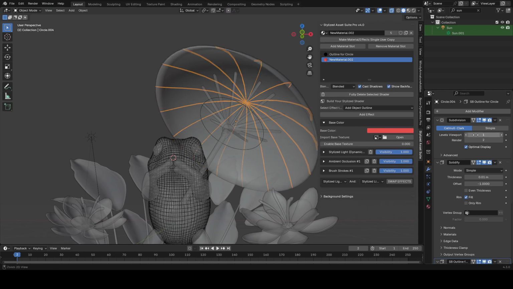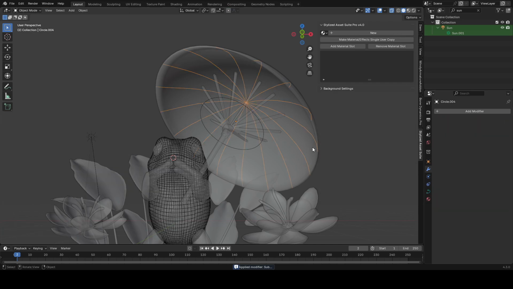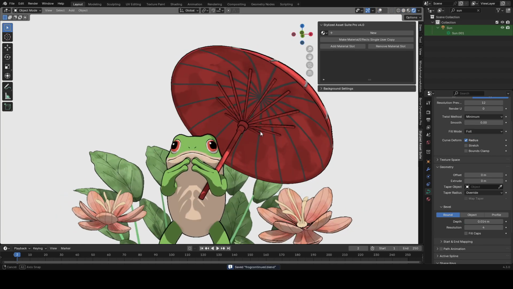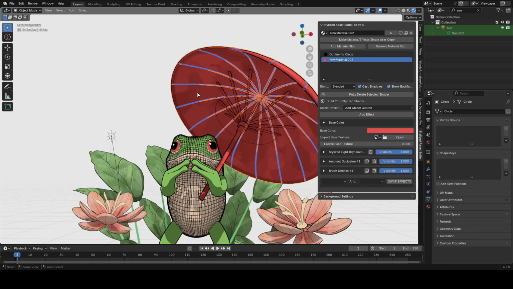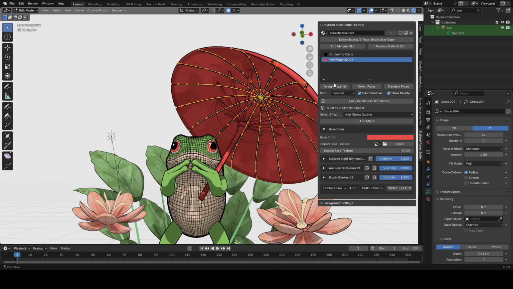Now it's its own object. I'm going to apply the subdivision modifier and then delete the solidify ones, and then convert this object to a curve after that, and we can finally increase the depth of the thickness of the curve, so that now it's an actual object with thickness. Of course, you can give a new material to this as well. You can just link it to the other material we already made for the umbrella, so I'll assign that material.